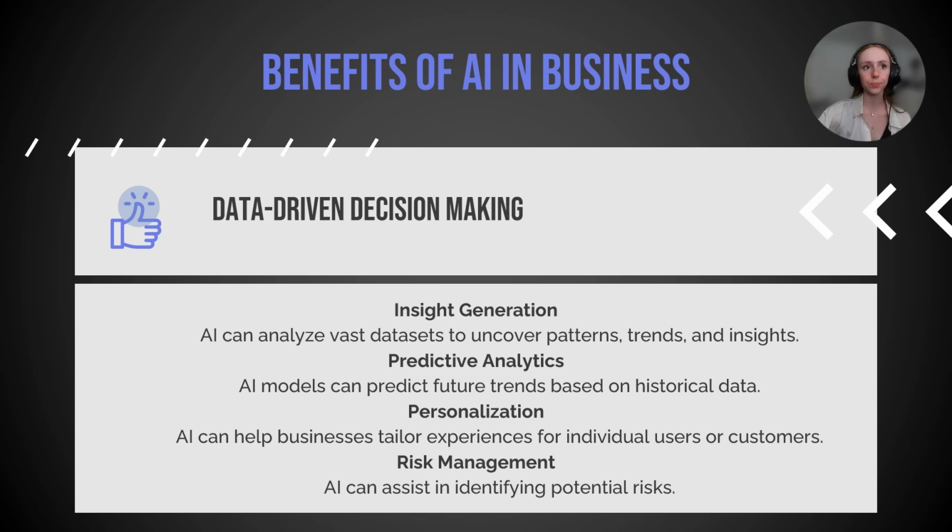There's also personalization. So AI can help businesses tailor experiences for individual users or customers based on their behavior and preferences, enhancing engagement and loyalty. There's risk management. So AI can assist in identifying potential risks, from financial anomalies that might indicate fraud to potential PR issues in digital media content.